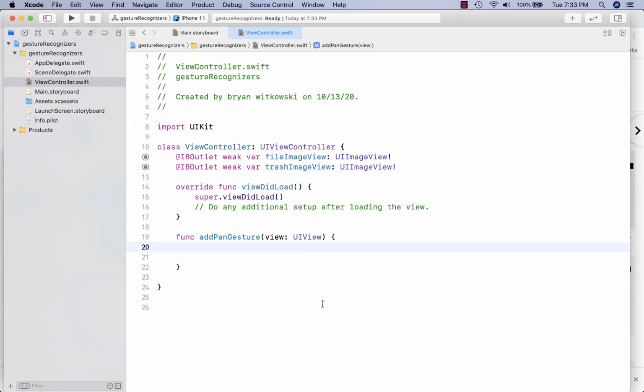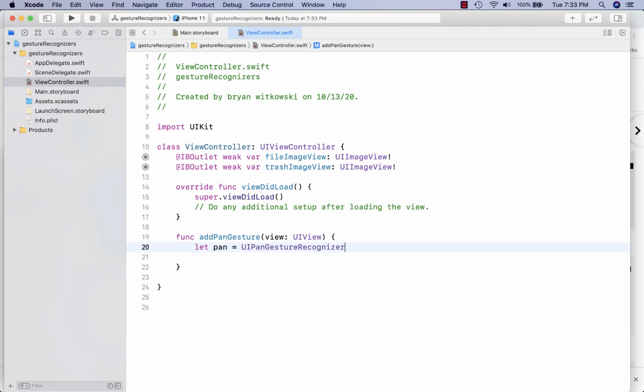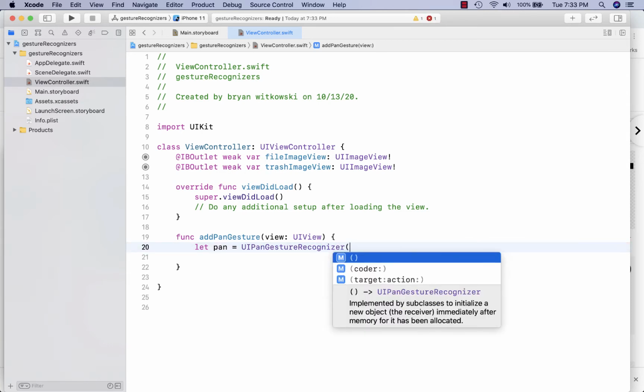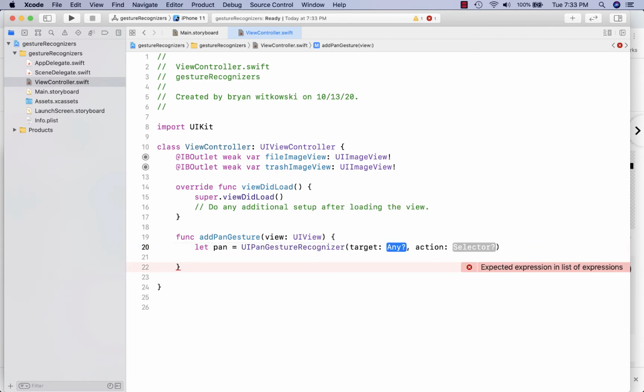So I want to add this pan gesture recognizer. Okay, so the idea would be that I'm going to create a new UI pan gesture recognizer. And when I do that, the constructor is going to take a target and an action.